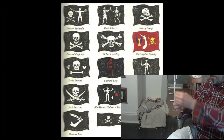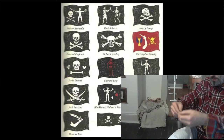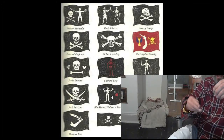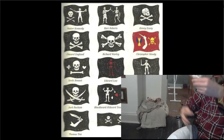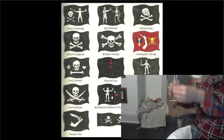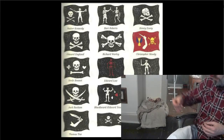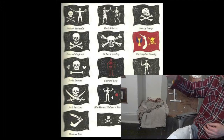I'm going to pull this out and let this untangle. This damn thread, man. I do not like that twisting, but I guess it just goes with the territory. Let's pull it one more time. Can't see it.